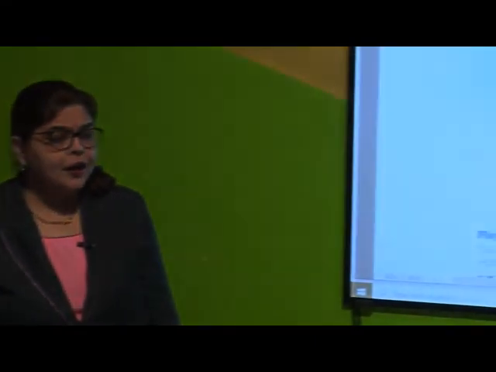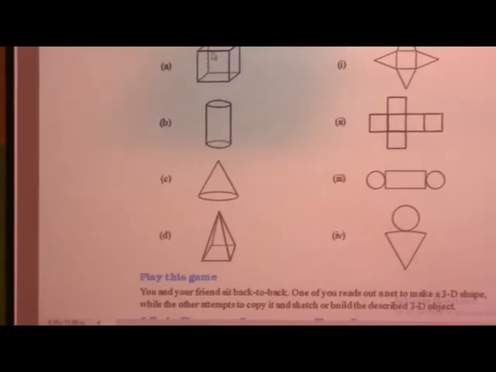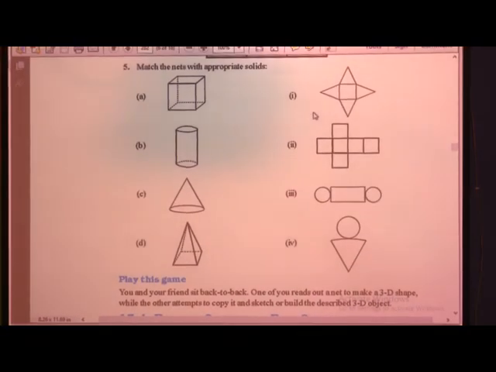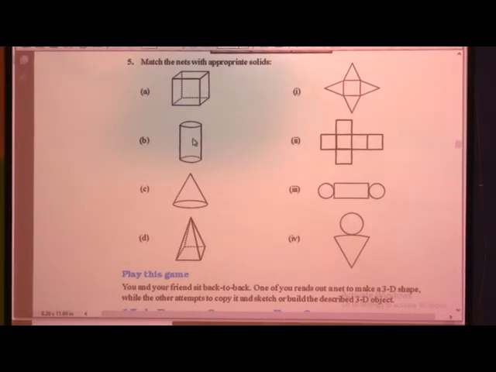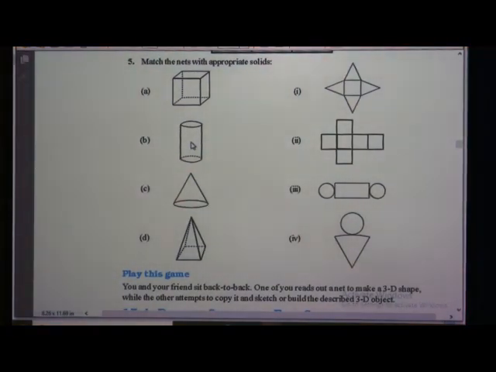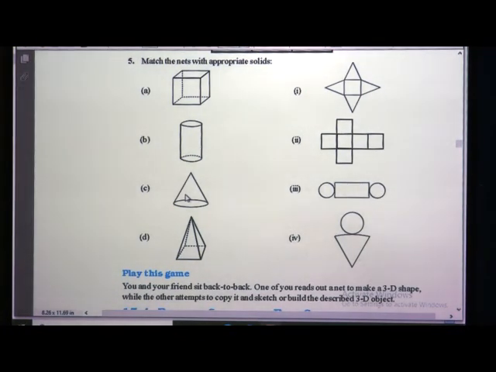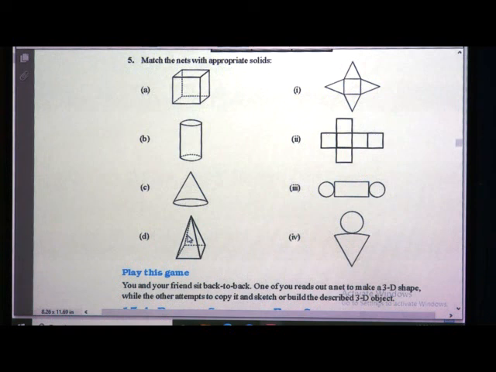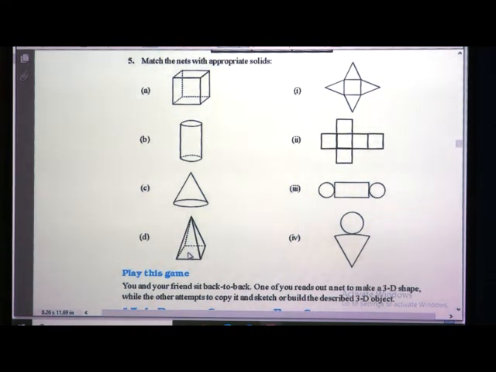Today, we will have some solid shapes you know very well. This is known as a cube, then this is a cylinder, then this is a cone. The fourth figure is nothing but a pyramid of Giza. Why do I say that? Because here we have a base as a square. So, what will be the net for this cube? Cube means all the sides are equal, or we can say all the faces are equal.